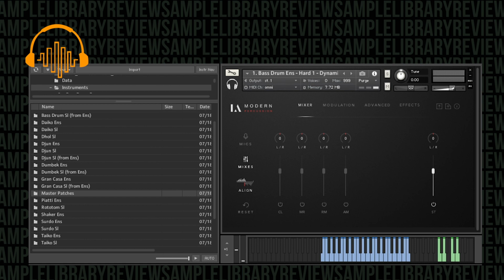Not as coordinated as I'd like to be in the morning. Up here at the green keys, you'll see we've got the ability to play velocity sensitive keys. So again, that's velocity dependent. And that's how I prefer to write, because I can think left and right-handed, although I'm really digging this low velocity to high velocity usage across the keyboard.